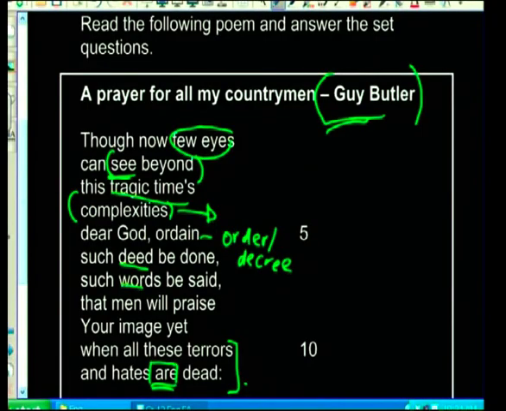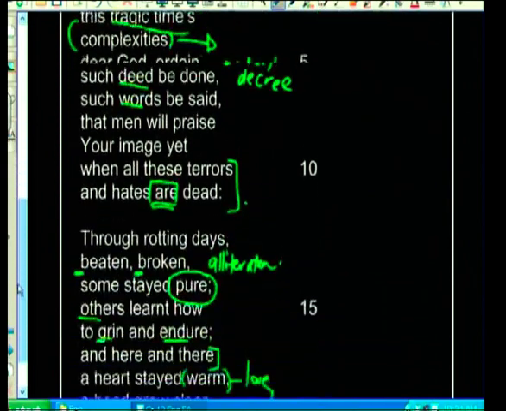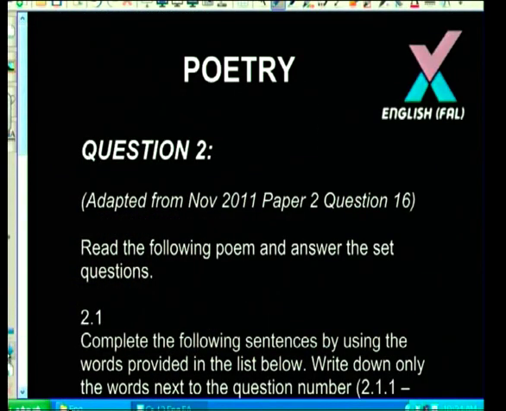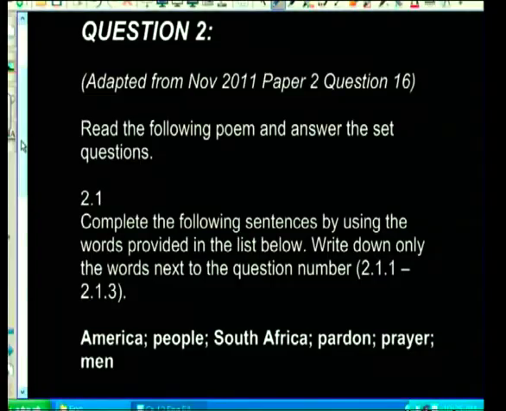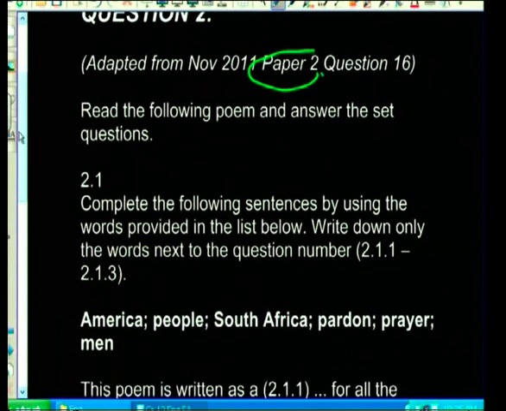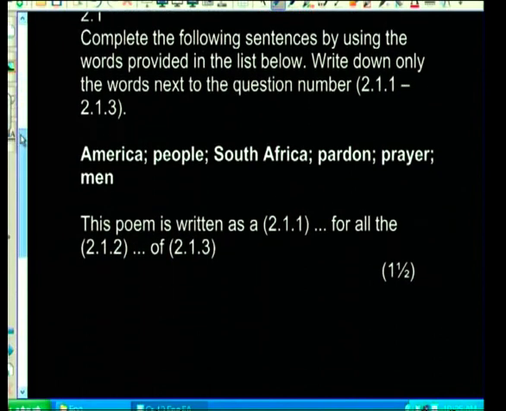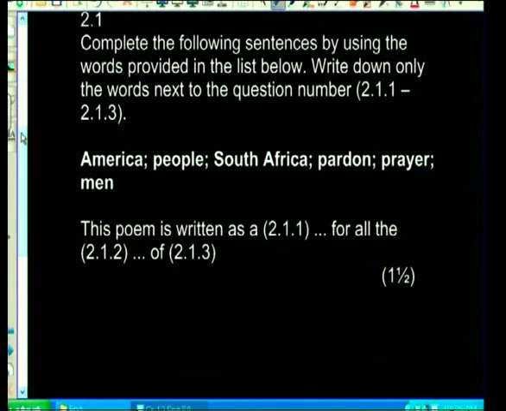So have this poem. Learn this poem. Remember who the poet is and know how to spell his name. Let's go to some of the questions. Remember, you have 17.5 marks for this question. And these questions are adapted from a past paper. So they are very similar type of questions that you might get. Similar style, similar mark allocation.